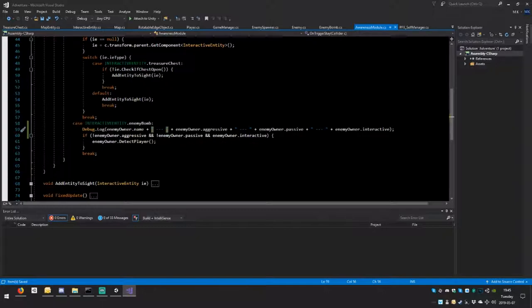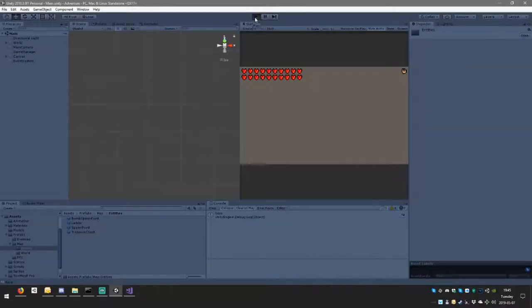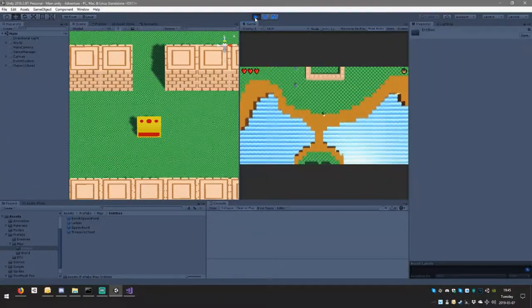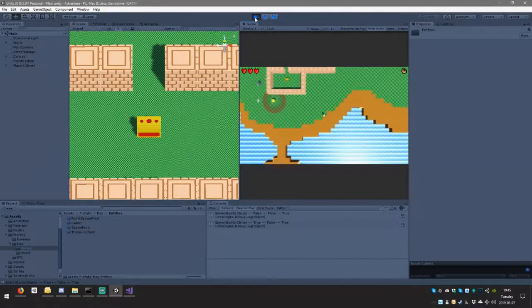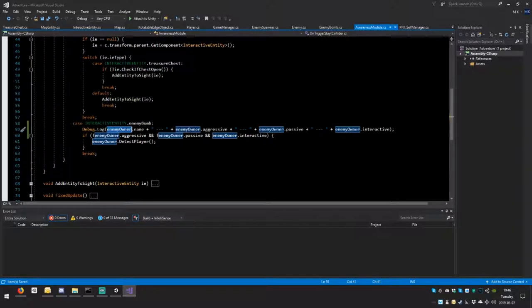But who is noticing what it's noticing, not really, right? Because the enemy owner is the owner. It's not what it's noticing at all. Yeah. So it's obviously noticing the player. They can only notice the player. So, okay. Enemy bomb, false, false, true. Okay. So it was false, false, meaning not aggressive, not passive, and interactive.